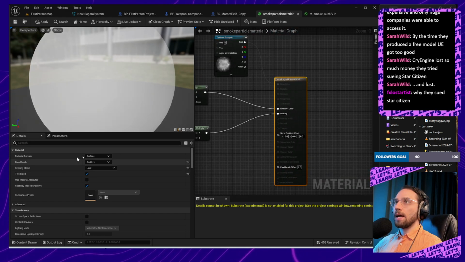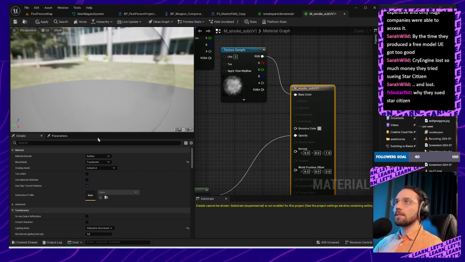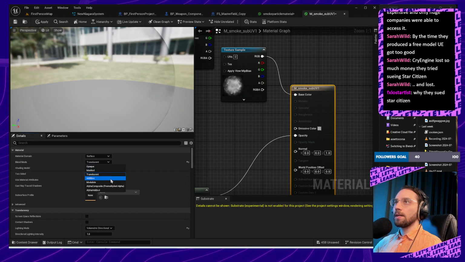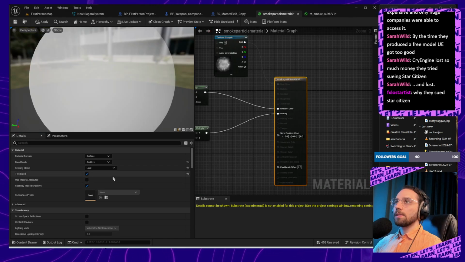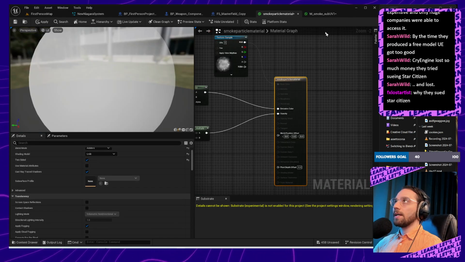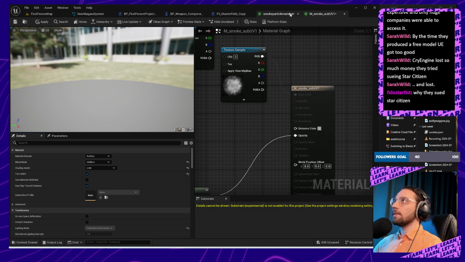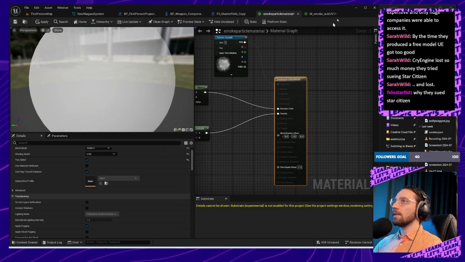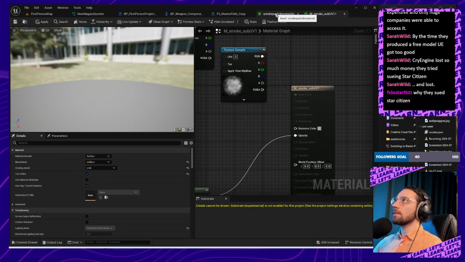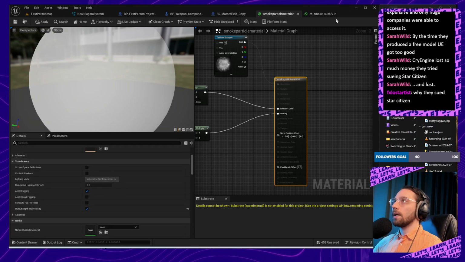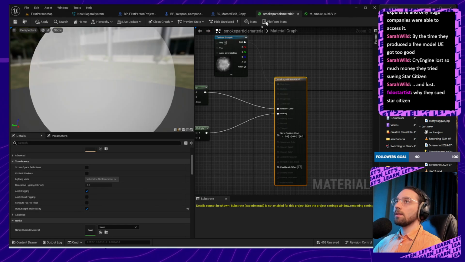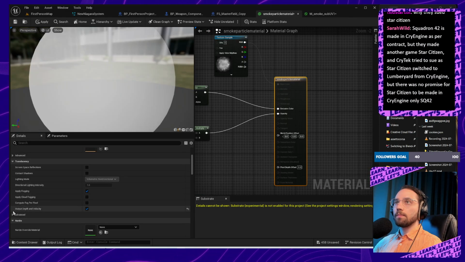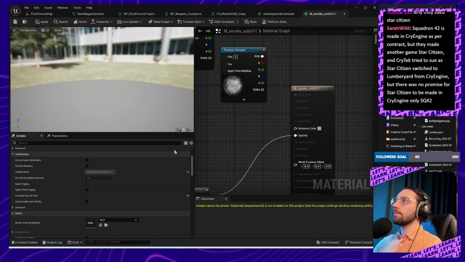So let's see. It's additive, surface additive, unlit. Surface additive, unlit. Right there. What else is there? Two-sided. Let's go with two-sided. Indeed. What else is there? Cast ray traced shadows. Do it. None. Okay, what do we have in here? Some check marks. This one, I think. Compute fog. Nope. Output depth and velocity.